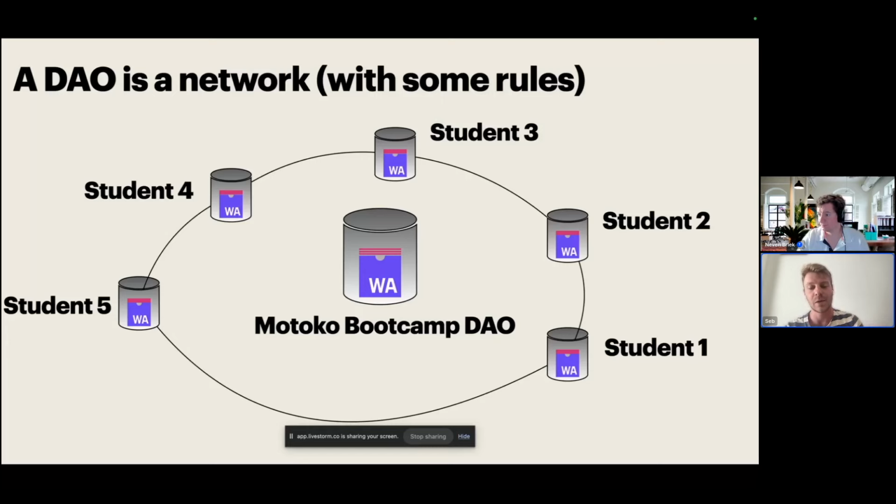So essentially, think about all the potential students from the Motoko Bootcamp here. There is student 1, student 2, student 3, student 4, student 5, and they all agree on specific rules on how they want to communicate, how they want to exchange value. And this makes it possible for them to directly self-organize without necessarily having to go to a centralized place to coordinate. There is still a need at some points to fix rules or to decide on specific protocols, on specific standards. So that's why I put this Motoko Bootcamp DAO canister in the middle. But there is a whole space of experimentation for how this should be organized. And you can think that this network will be a sub-network inside another network, and you can combine those DAOs all together.